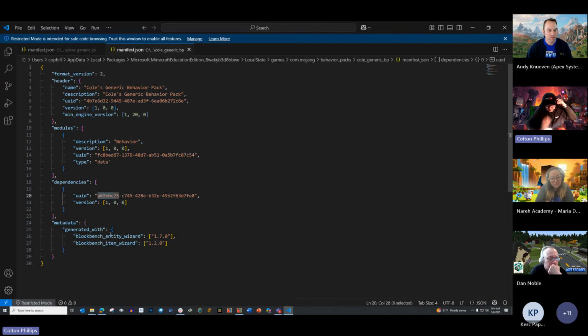Excuse me. The metadata, this just tells you where this came from. You can see it's not an important thing. If you make your own, you don't need to include it. This pack was based off of something that was made with Blockbench. I probably made some sort of entity or something, and then it made this pack, and then I just reuse it. And you can totally get rid of all this. It doesn't matter. This is just showing again where it came from.